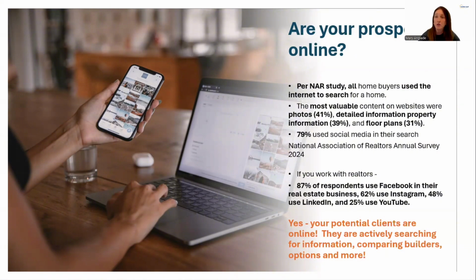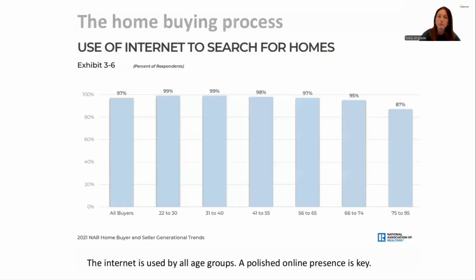Almost 80% are using social media in their search. And if you are somebody who also works with realtors, well, they are online too. So, yes, your potential clients are online. And the reality is, everybody is online, right? And we're going to talk a little bit more about that in the coming slides.